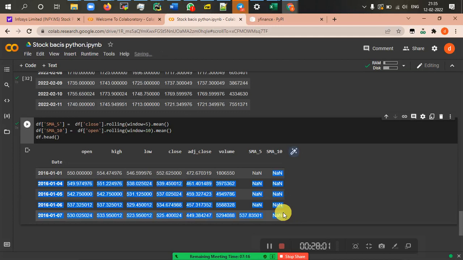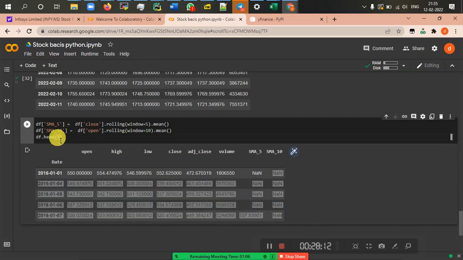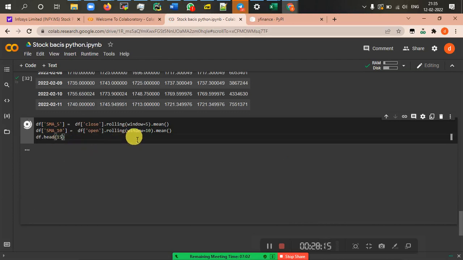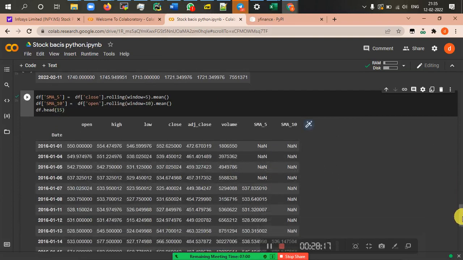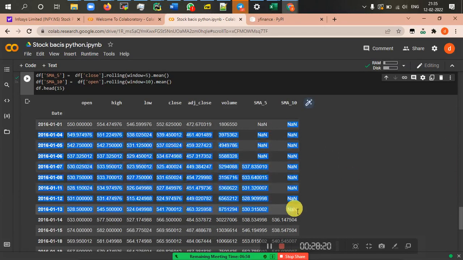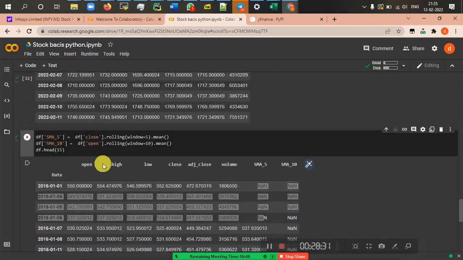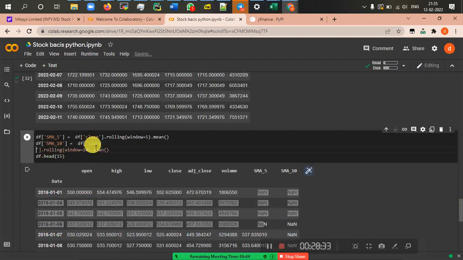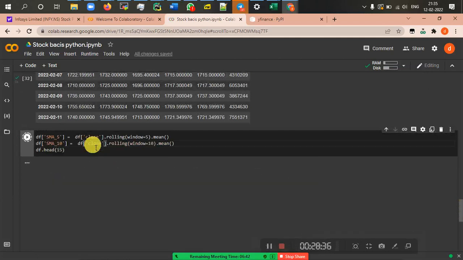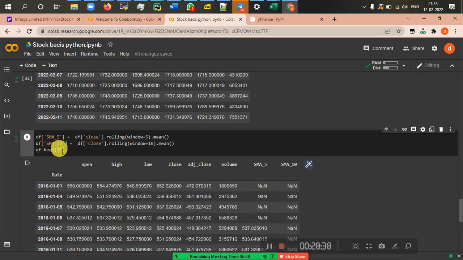Right now our data is for each day, but when you work on intraday, each record or data point is for every minute. So you cannot see the data for the first 10 data points. Let's see head of 15. See, SMA 10 is not available for the first 9 points and it's available from here. SMA 5 is available earlier. The same way, if you calculate SMA 10, 20, you don't see it. So to make it simple, I'll do this for the close and keep it 5.